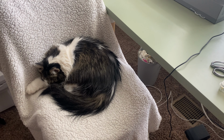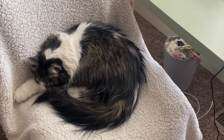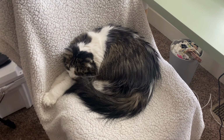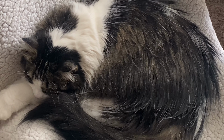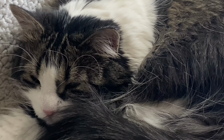Looks pretty hardcore. Momo is sitting in my sewing chair and I'm trying to decide if I should stir her and awaken. Maybe, is that okay if I use that chair?